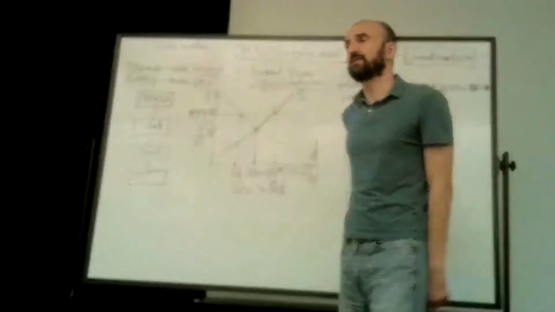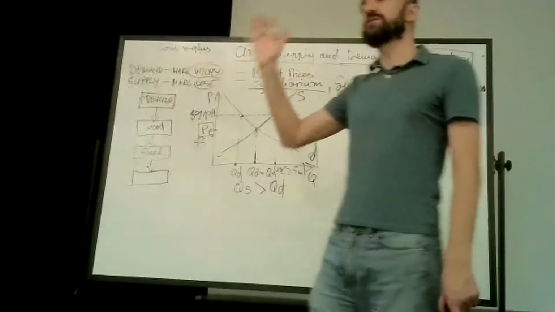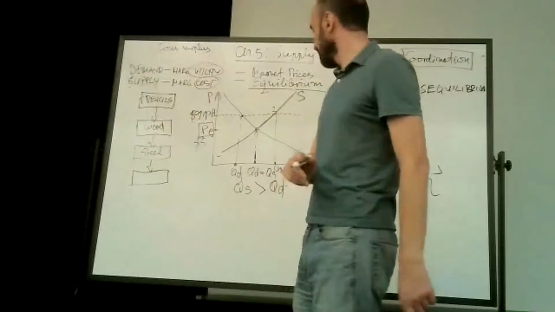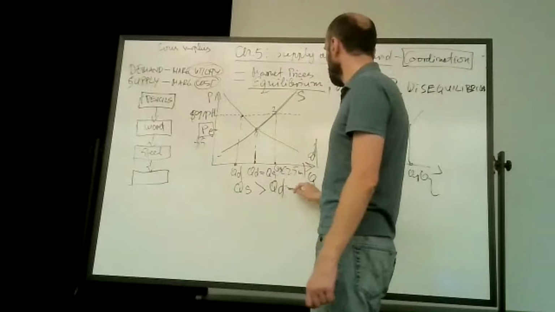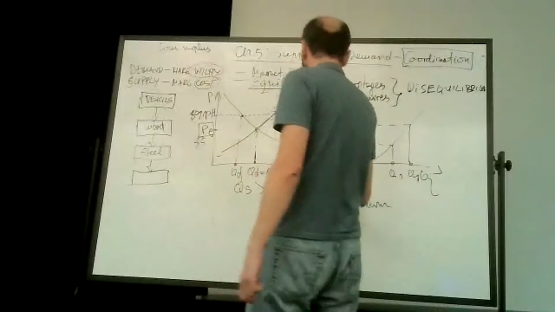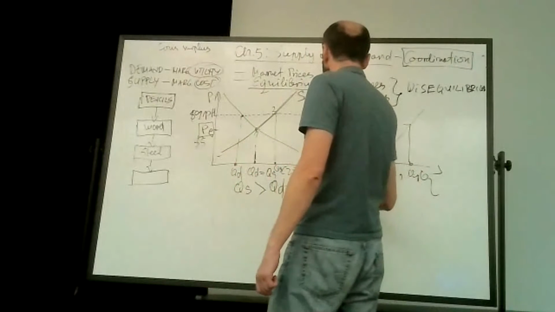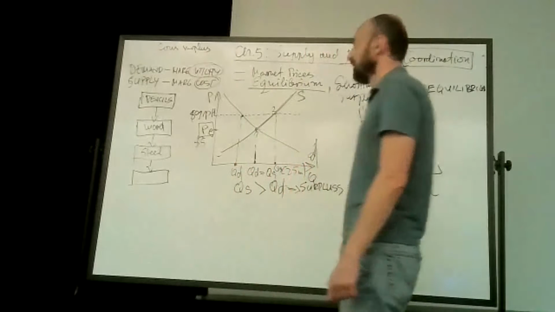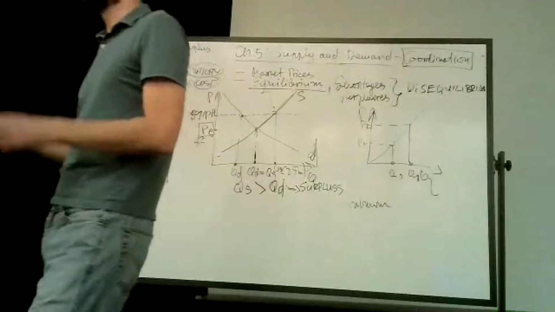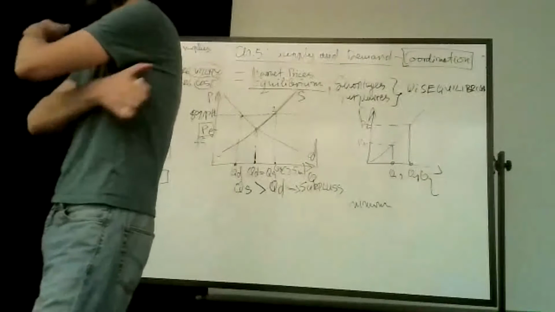So what's going to happen next if supply and demand schedules haven't changed? What is this called when supply is greater than demand? This type of disequilibrium. Yeah, surplus. Or glut. Surplus. So now, what's going to happen here if the supply and demand schedules haven't changed? What's going to happen and why?